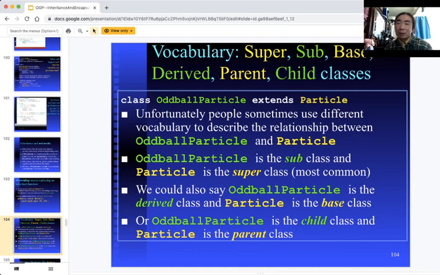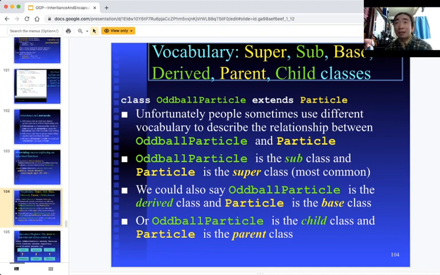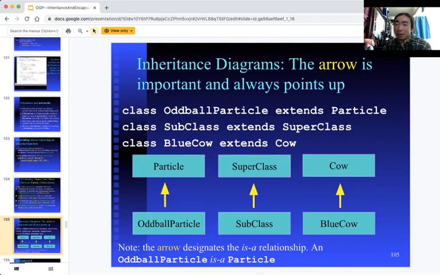Thusly, you have these color-coded keywords up here. Super is the same as parent is the same as base. Derived, sub, and child all are linked in the same way. So as an exercise, I may just purposely interchange all these words with one another just to confuse you. And if you understand what I'm saying, then you understand what these vocabulary words mean. And of course, wouldn't be computer science without pictures of boxes with words in them and arrows. One of my college professors always joked that this is computer science, doing these kinds of things. It's kind of funny how true that is.